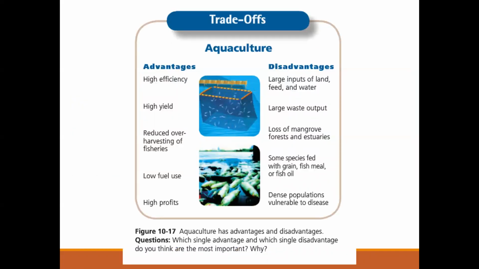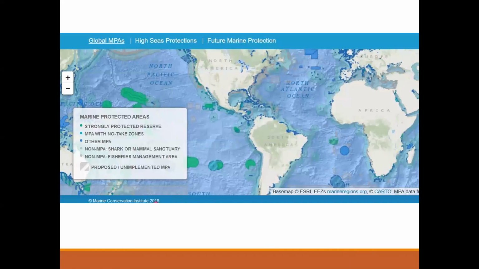And then, here's just a nice little summary. You're going to see these on some slides, which are just these sort of textbook trade-offs of aquaculture, right? So what are some of the potential advantages and disadvantages that we're getting from converting to these aquaculture systems? I posted this because this again is a slide you can click on, but this is where we're getting to this issue of solutions, right? What do we do about, again, the fact that we need to feed the planet?